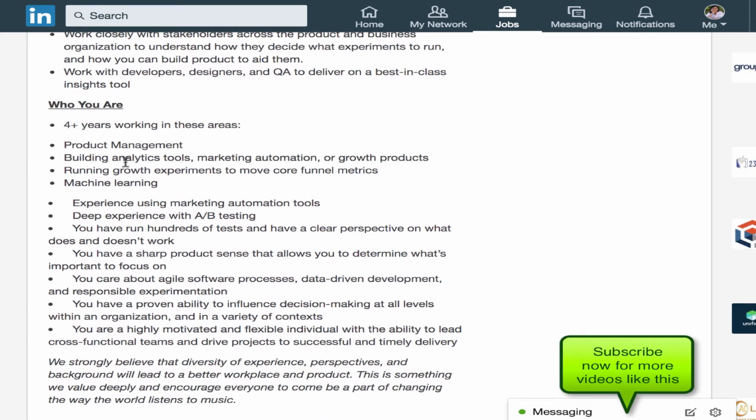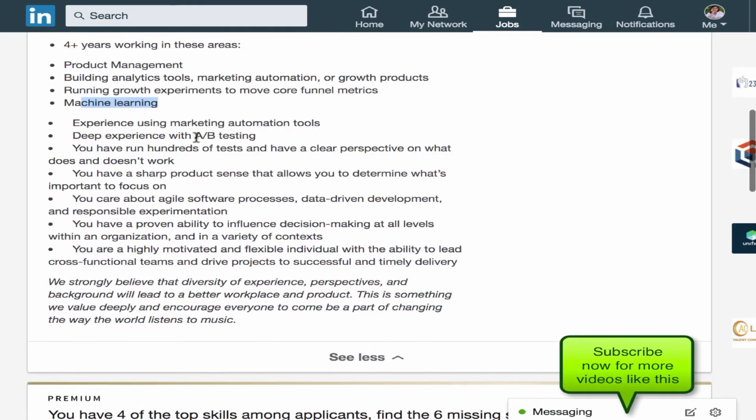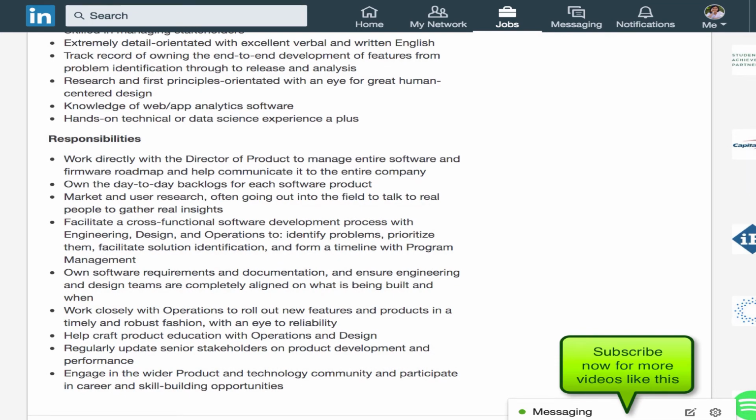As you can see here, I am already seeing some keywords that they are using, like analytics, marketing automation, funnel metrics, machine learning, A/B testing. These are some of the keywords that they are using to filter out candidates. Agile, data driven. So just take a look over some of these job postings and try to come up with 8 to 10 keywords for your specific role.